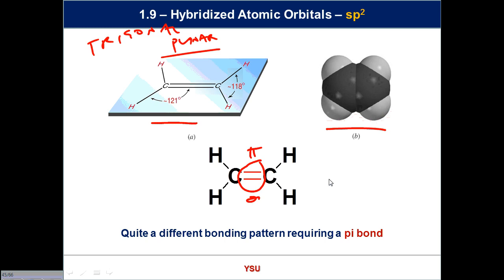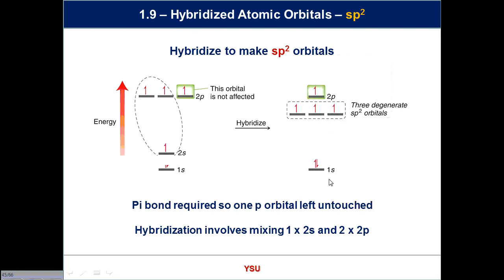We have to mix different orbitals to get here. And we have to keep in mind that we need some pi. Okay, I'm going to make a pi bond, so I'm not going to use all my orbitals. So the picture here, going back to the basics, I have these orbitals available to me. I have a single s orbital and I have 3 p orbitals. I have to mix them together to give me something that makes sense here, because again, this picture just doesn't make sense. If I've got all p orbitals, maybe I make 3 pi bonds. That's not the case in the actual molecule. I've got to explain the actual molecule.